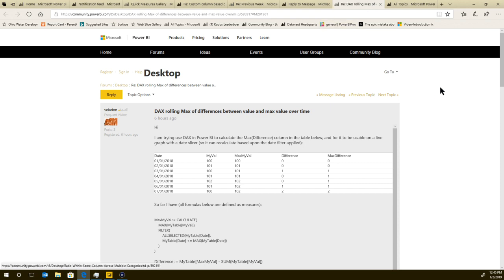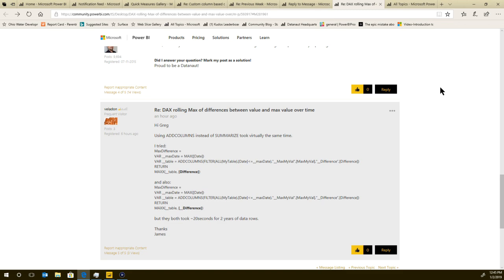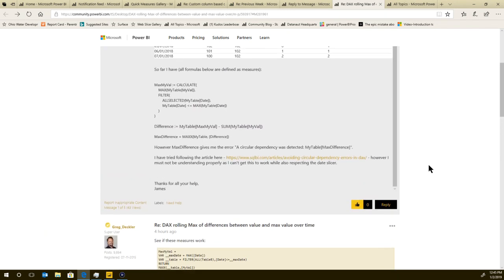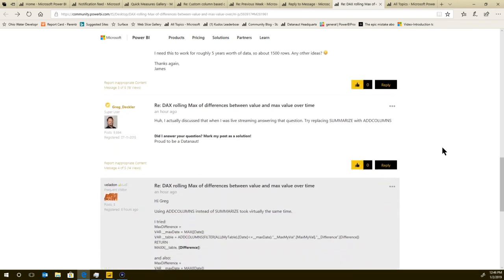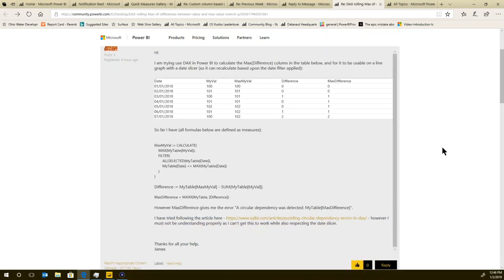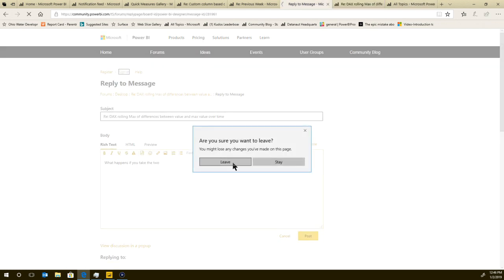It signed me out, so I'm going to have to sign back in. Add columns, difference. My table, my max value, max my value, minus sum table, my value, max difference. Oh, here's an idea. Well, first of all, I better sign in.